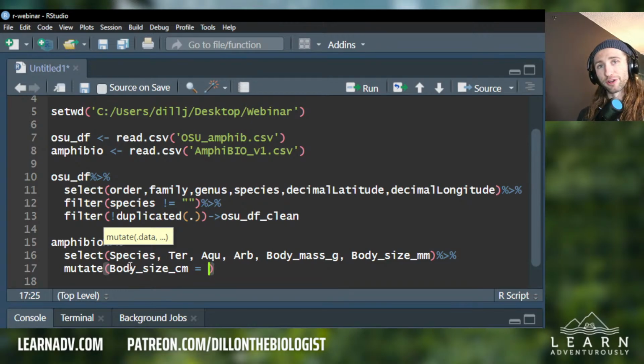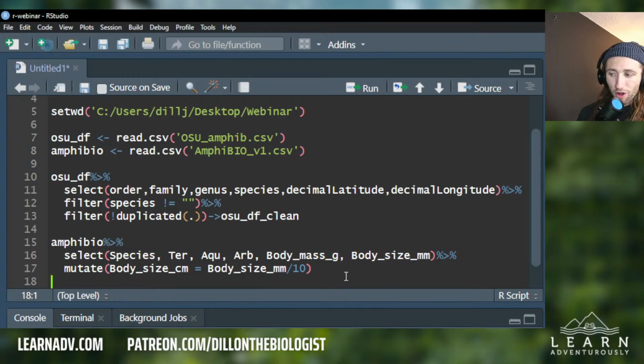The logical operators are for double equal signs. But now, what are we doing? What data are we putting into body size cm? Well, how do we convert millimeters to centimeters? We divide millimeters by 10. So that is what we are going to do. Body size millimeters divided by 10. That's it.